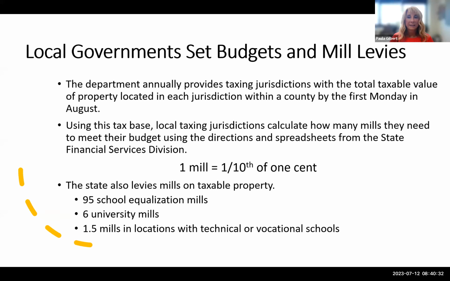So to calculate the estimated taxes, let's use those state mills here as an example. If we add those up, it equals 102.5 mills. Using that $1,000 of taxable value again, we take the 102.5 and move the decimal place 3 places to the left to equal 0.1025 or 10.25%. So on $1,000 of taxable value, the tax liability for the state mills would be $102.50.